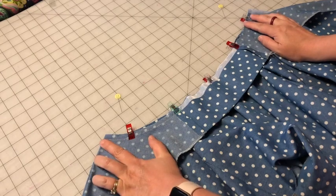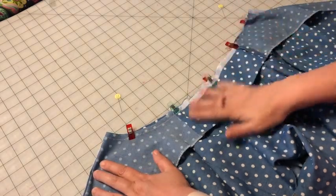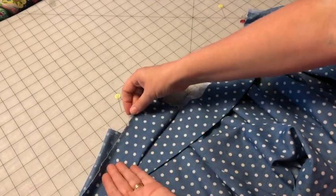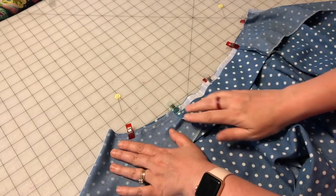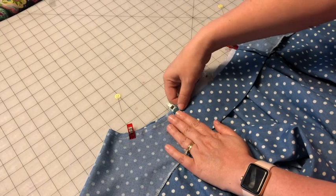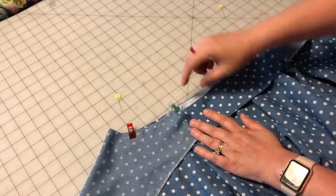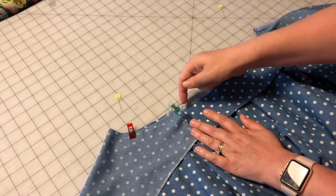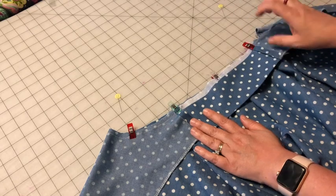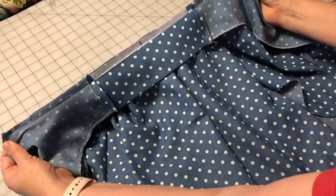We're going to take it to the sewing machine and straight stitch across the entire neckline and the collar. This is sandwiching the shirt front, the collar, and the facing in one line of stitching. As you're coming across the center back, you're going to stitch beneath the folded edge — you will not catch that in the stitching. You do 3/8 inch and that will just miss it. So that collar is straight stitched straight across.